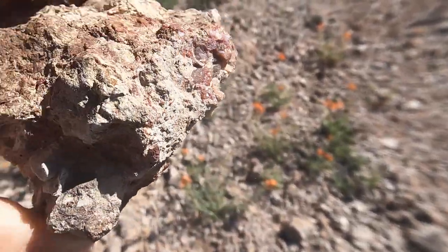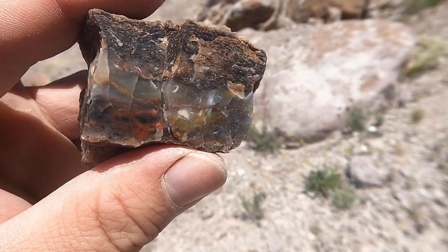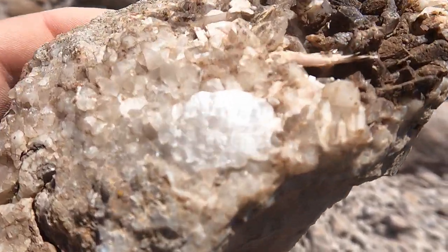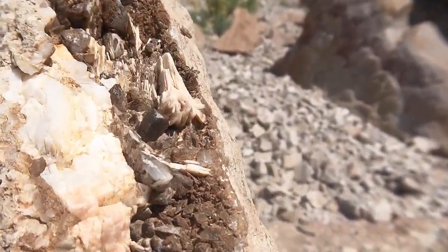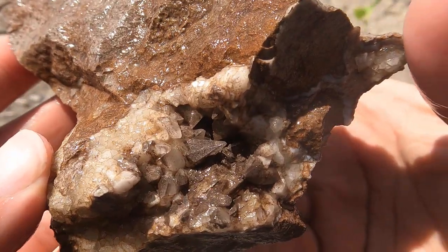Look at what Eric just found — these neat little calcite crystals, those are actually real, that one right there is beautiful. Eric just picked up a nice nodule that'll probably clean up really nice. Some of this seam material is really interesting — a lot of dark and black, but you get some red and some other stuff going on in there. Some nice calcites and look at that — a few little bladed barites. Not far from that one, look at this honker I just found — that had some big, beautiful calcites in it at one time and look at all that bladed barite. That is so cool. I want a fresh pocket of one of these, but how do you know where to break? Just have to get lucky probably.